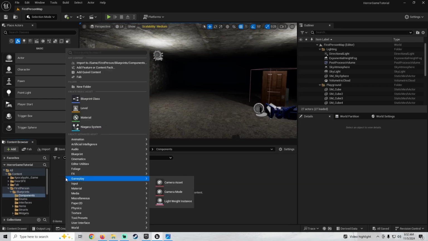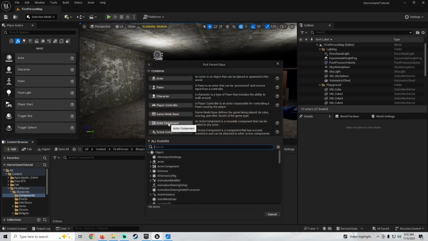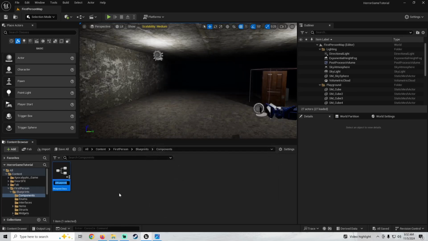We're going to open this up, and we're going to make a blueprint class, an actor component. And it says here, an actor component is a reusable component that can be added to any actor. So basically, this is something where you can add variables, add a bunch of code, and easily add it onto other things like a character, any other actor, pretty much. It just depends on what you put inside here and how you want to use them. They're very useful, so we're gonna name this BPC underscore player stats.